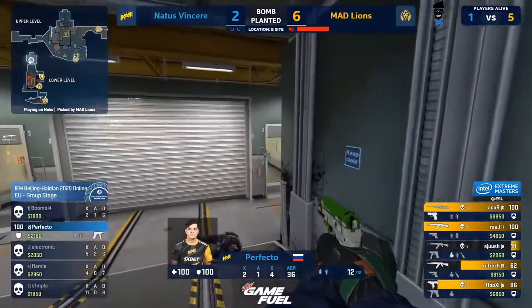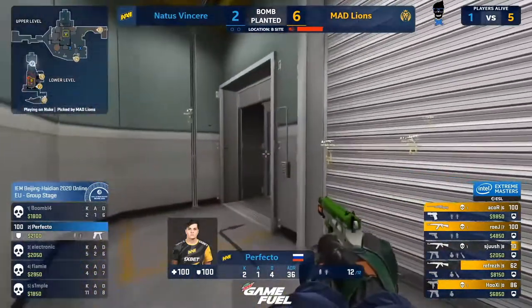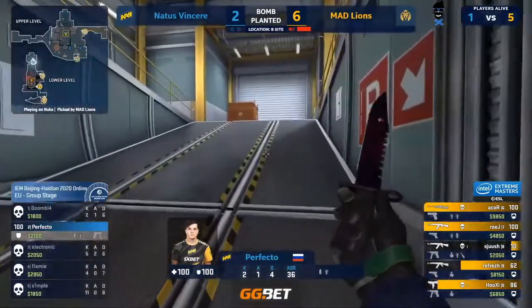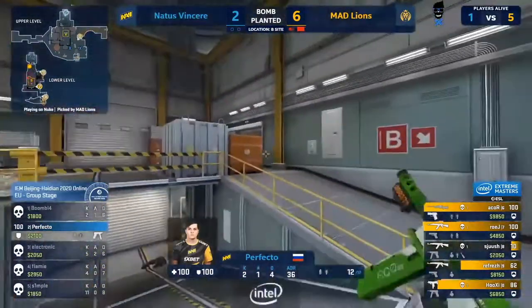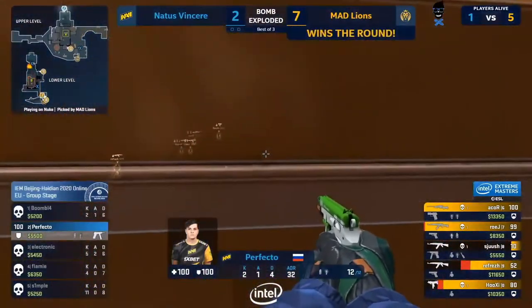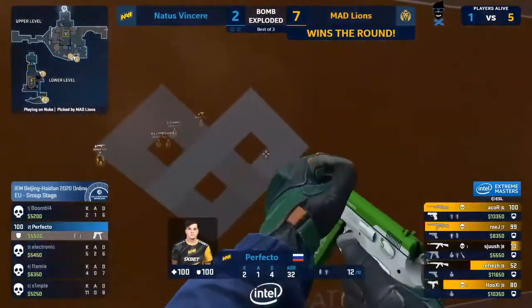But this is 7-2. It's just Perfecto waiting to try and collect himself a weapon or a cheeky frag, maybe grab himself a Kalashnikov, but nobody's home. Nobody's giving him anything. And so he'll just save towards that ramp side. And there's the seventh we're talking about. So keep track of that. Maintain the dialogue. Let's see if Na'Vi can dig themselves out.